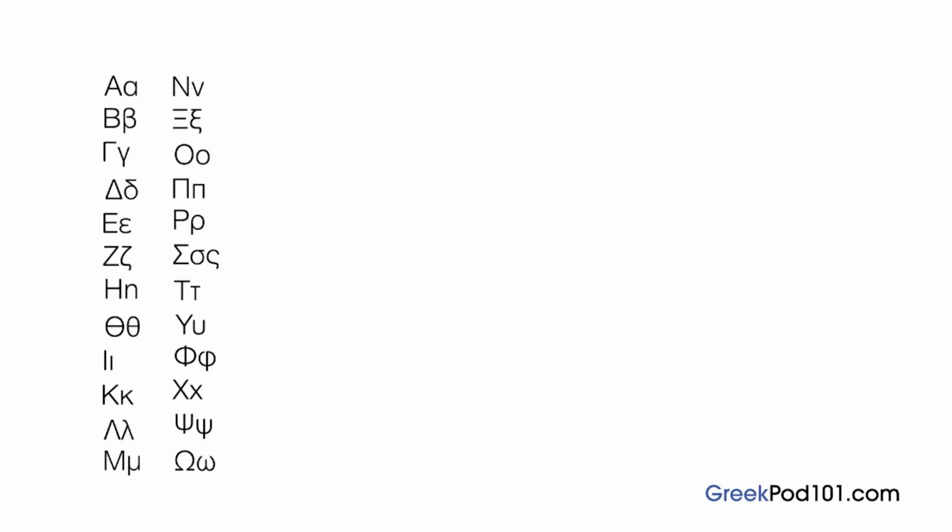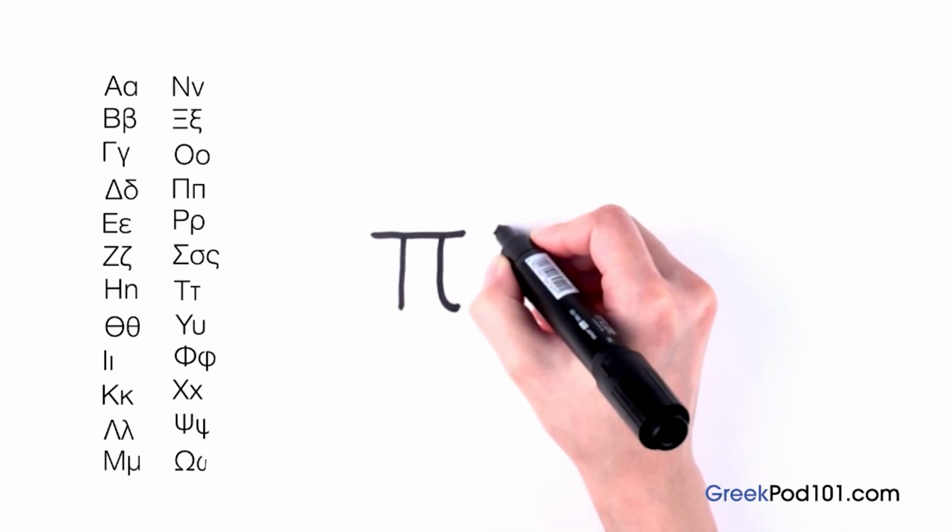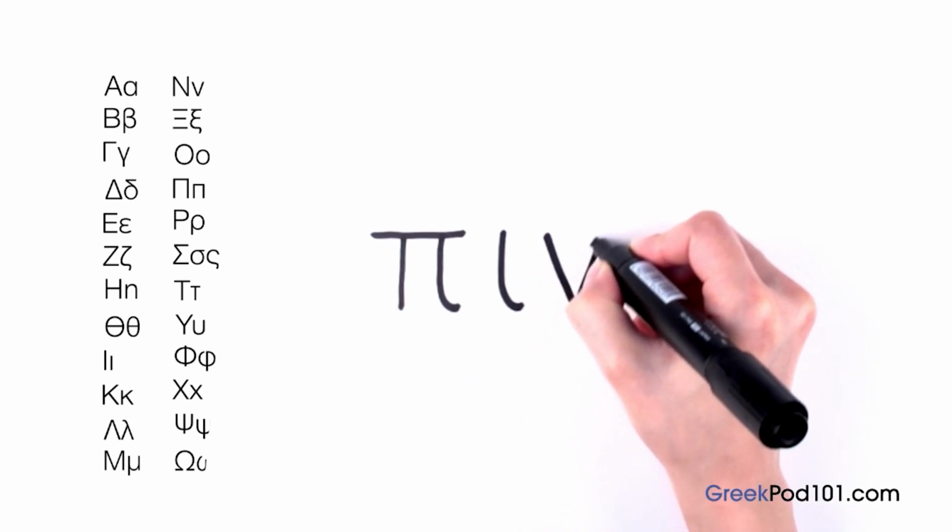Πάμε! Modern Greek has only one alphabet of 24 letters, so it's super easy. Once you know this in their upper and lower case and a few combinations, you will be ready to read one of the most ancient languages in the world. As you may know, the Greek writing system is written from left to right, like all Western languages. This means there is one less difficulty in learning how to write Greek.